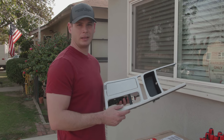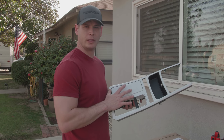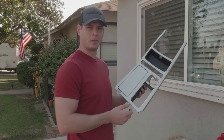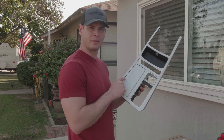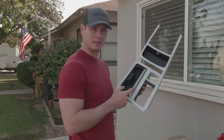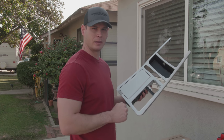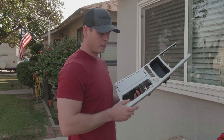Of course, it is the center console replacement. This is the Korean version. And why is it better? Well, you tell me why, Efren. It looks so pretty, and it covers up the hideous cup holder. So nice and clean when you fold it up. That's what I fell in love with when I first saw the Korean car at our dealership. So we're going to go ahead and get started.